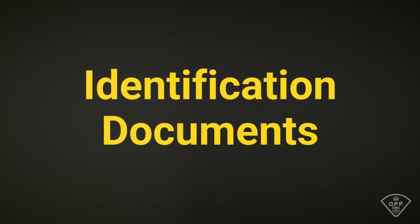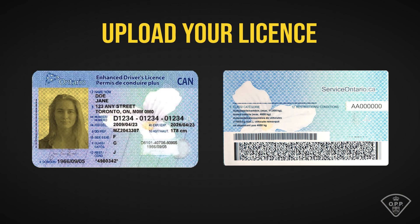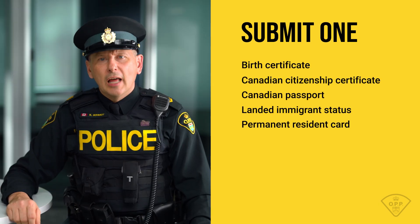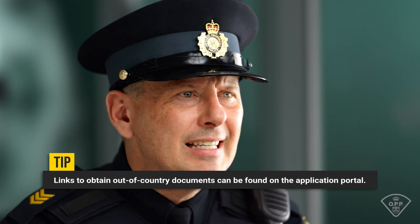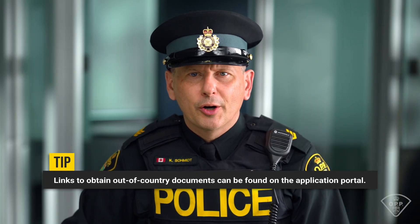Next, we move on to identification. Start by submitting your full driver's license, including photos of both the front and back, clearly showing your photo and license number — this is a security requirement, and any mistakes here could delay your application. If you've ever had a driver's license outside of Ontario, this is where you would upload a driver's abstract. Then select from the following Canadian government-issued documents — please note, live birth certificates are not accepted. Finally, if you lived outside Canada for at least 180 days in the last five years, we'll need an out-of-country criminal record check.